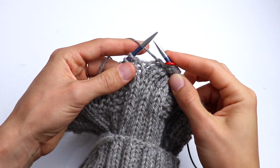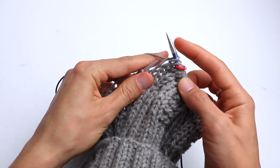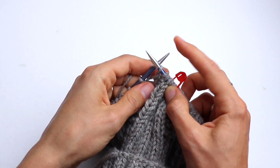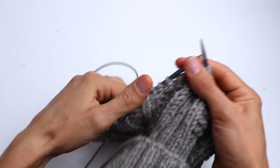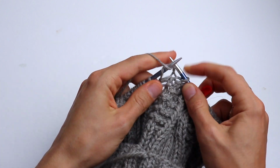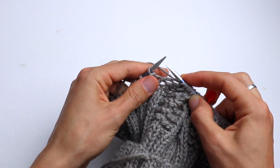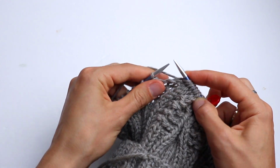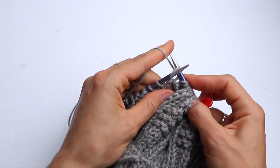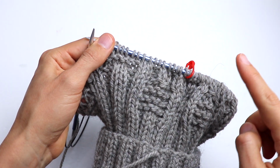Round number 11 will be the same as round number 9. Knit 2, purl 2, knit 2, purl 2, and knit 8. Finish this round.